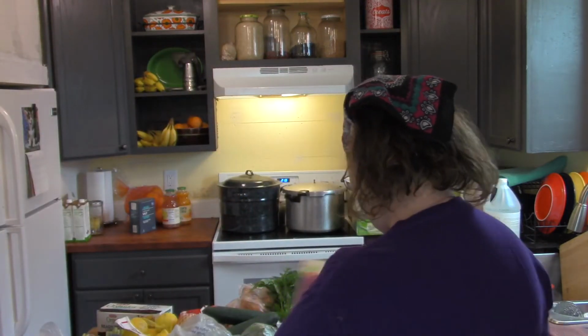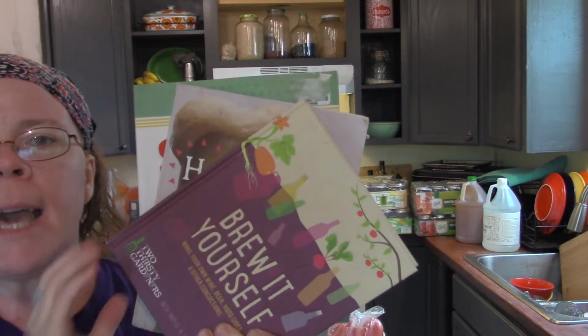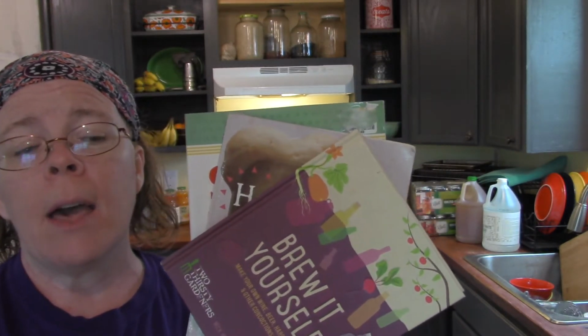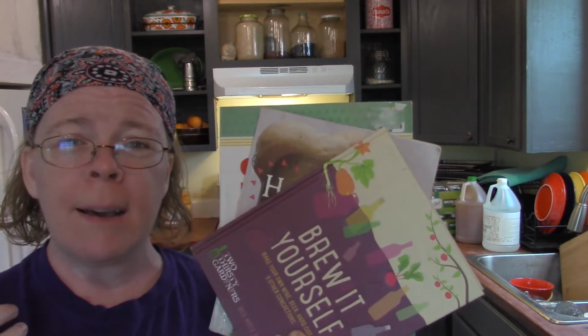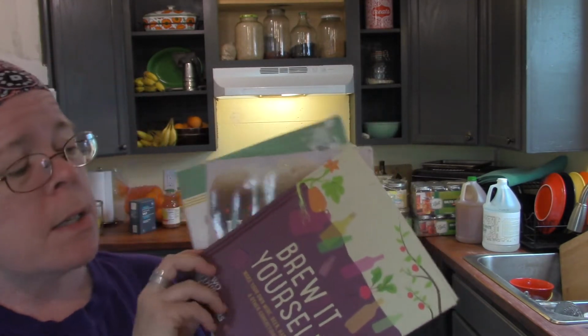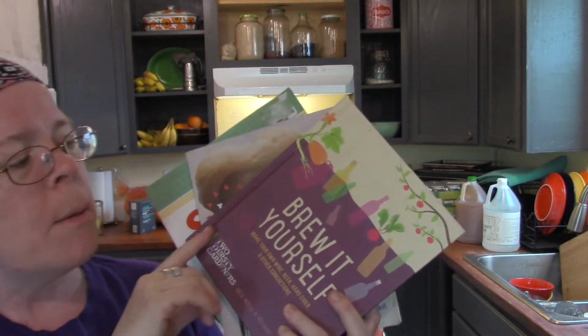All right, another book, well, there's 3 different books. I have experimented for years on making different types of drinks here at the house, whether it is fermented drinks, bubbly drinks like sodas, or even wine, even dabbling in herbal wines and beers. So these are some of my drinks books.